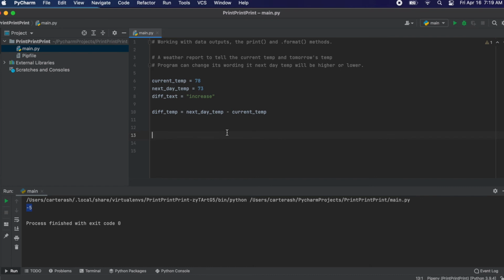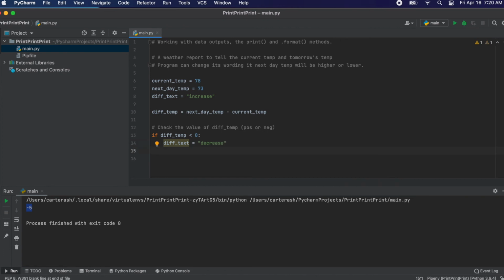And so if the number is positive, if it's greater than 0, we're going to keep the value of diff text to be increase. And if the number is negative, we're going to change the value of diff text to decrease. Okay, so I'm going to check the value: if diff temp is less than 0, diff text is going to equal decrease.